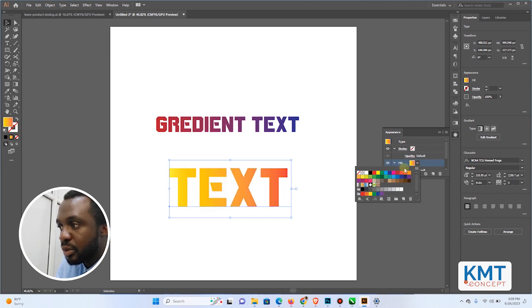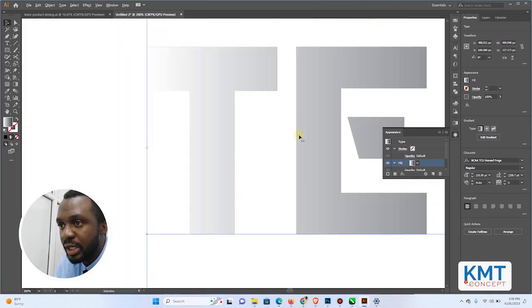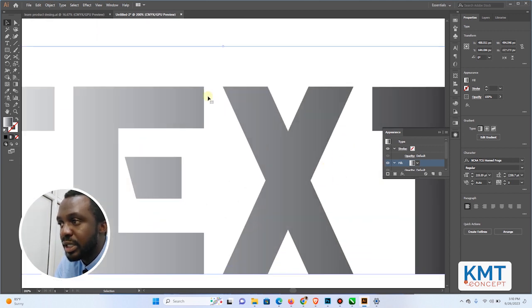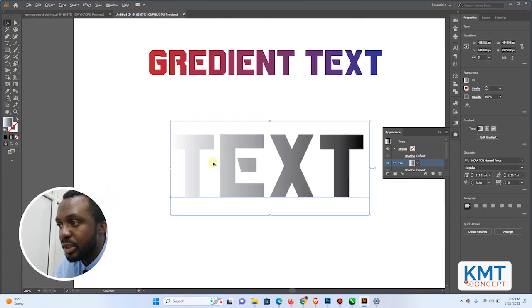Now using a gradient that covers everywhere completely, by the time you zoom in, you see that I have some orange-like lines behind. So that's the fill that was here before. That's what that fill is doing, and I can't even delete it. I can't even find it here to delete it. So always make sure you turn off the initial fill that you had there before creating the new fill.